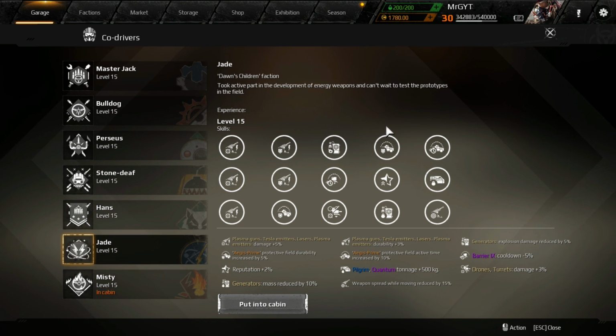Now Jade, Dawn's Children. This is a pretty good co-driver to mess with, especially if you run shields or if you run Pilgrim or Quantum. A lot better skills in Jade. All right, so the plasma weapons, Tesla emitters, lasers, and plasma emitters are going to get a 5% damage bonus. So Synthesis, the things that look like lasers and go pew, pew, pew, those are going to get a damage bonus of 5%. That does not include the Scorpion. You're also going to get a durability bonus, and you're going to get generator explosion damage reduction, which is okay, but you're going to get these big boosts to the Aegis.